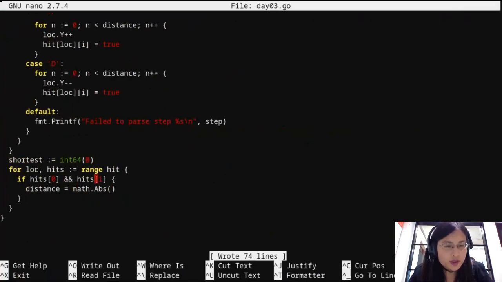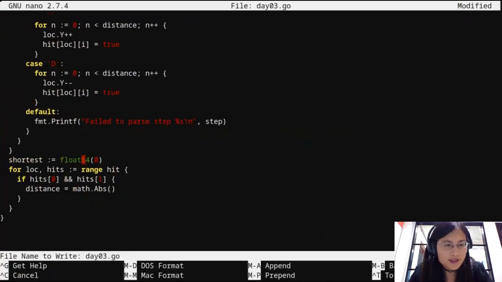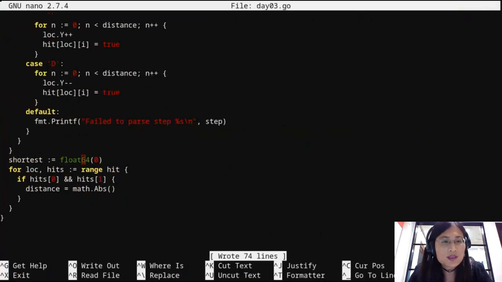I think that should work. No, that's going to be float64. Let me just double check the format of math.Abs. It's float64s. Okay, that's fine. Don't really care.